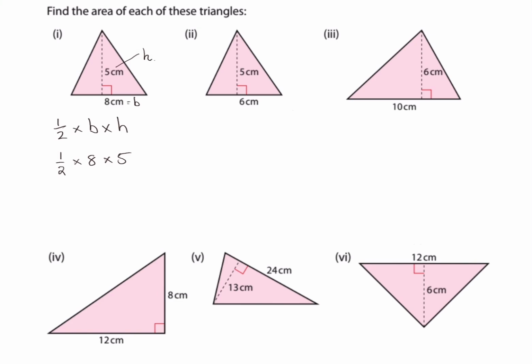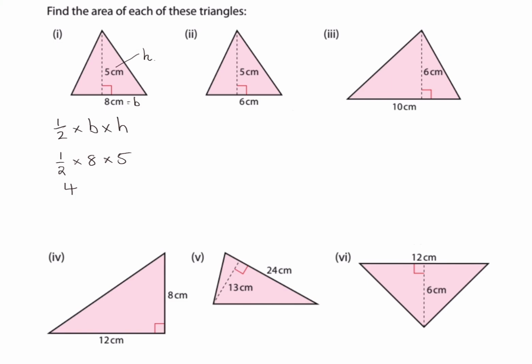So if I multiply a half by 8, remember I said multiplying a half by something is the same as dividing by 2. So I multiply a half by 8, I get 4. So a half multiplied by 8 is 4. Another example would be a half multiplied by 10 would be 5. A half multiplied by 20 would be 10. A half multiplied by 2 would be 1.